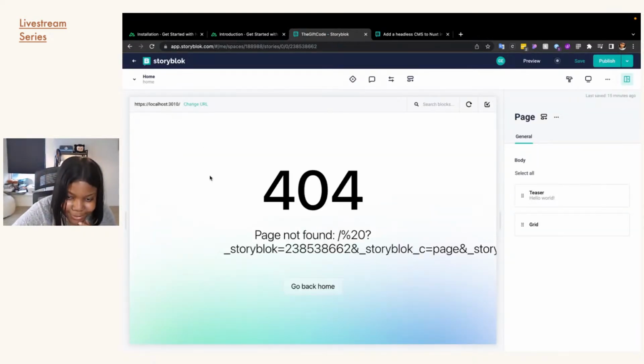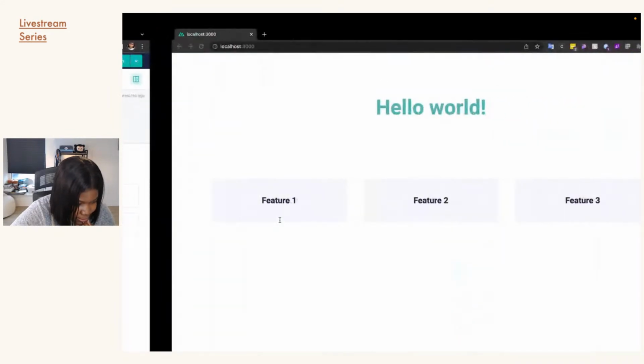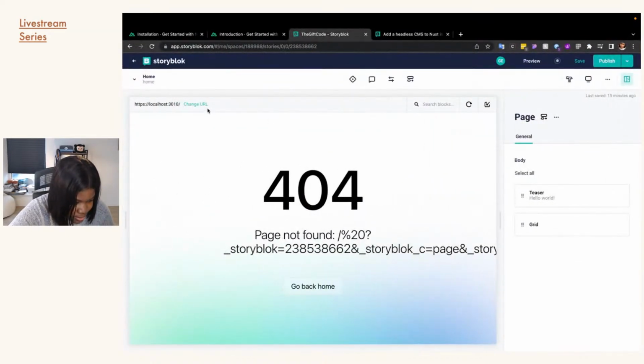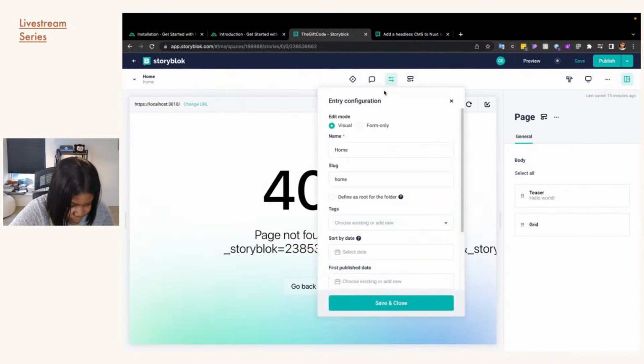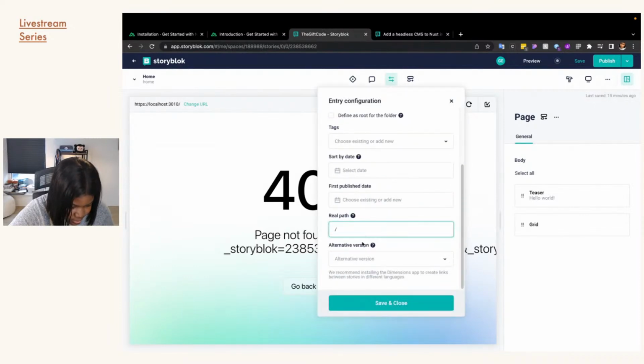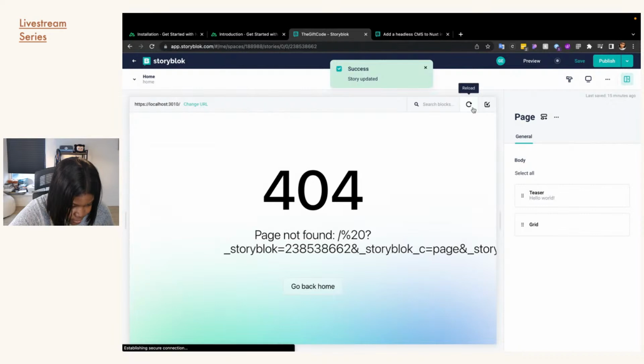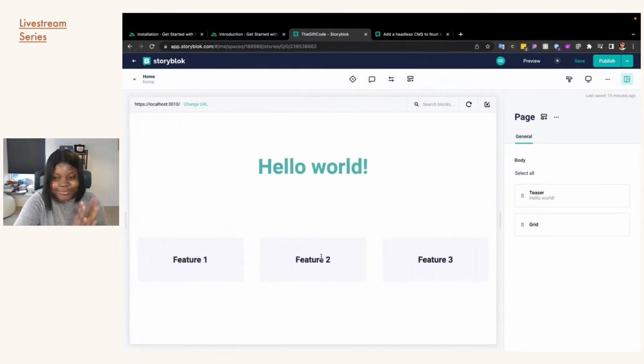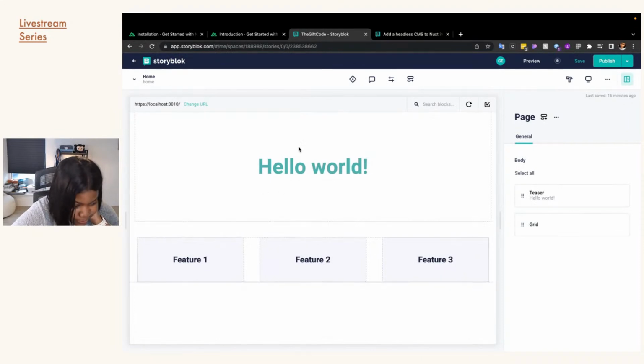Okay, this is good. We have something coming now, but I'm not sure why it's not showing this hello world instead. So I'll just make sure that I have everything. This is the real part. So I've saved this, reload, go back home. Oh, nice. Yeah, that's exactly what it's supposed to be. Okay, I think the big thing here, I figured out what the problem is and we fixed it.